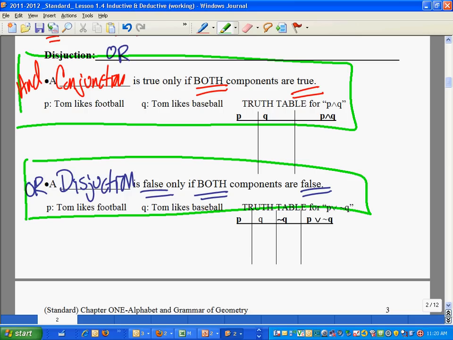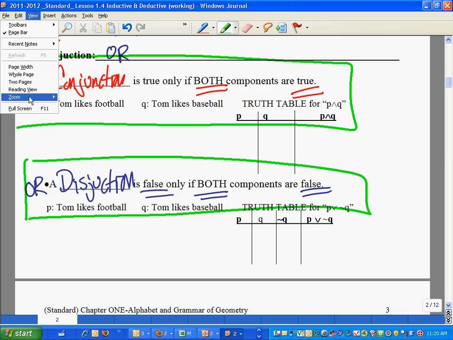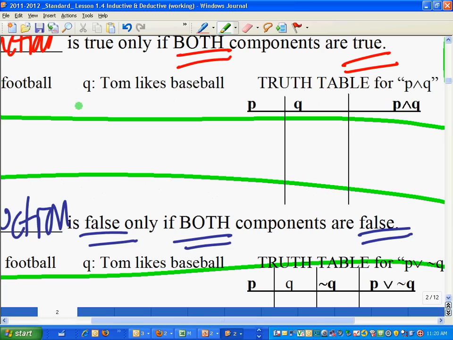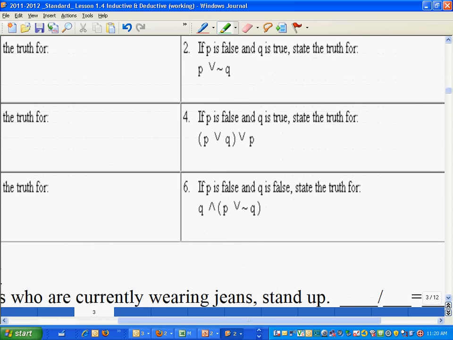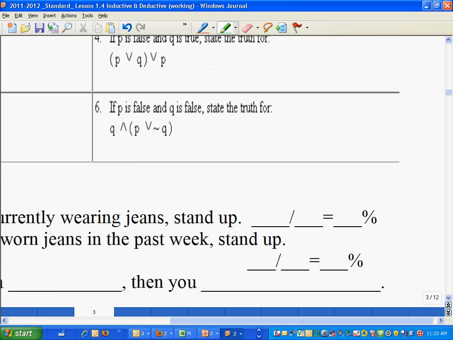Okay, you're going to be working through problems 1 through 6. I'm actually going to do 6 with you, and this is a logical activity that we are just now doing. We're applying what we just learned. So look up here, please. It says, if P is false, circle P and put a little F over it. Okay, it says, if P is false, I'm just on the very next page. Just take where you're at and flip it to the back.